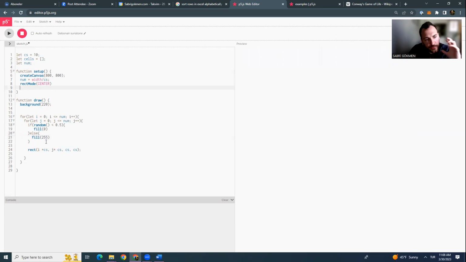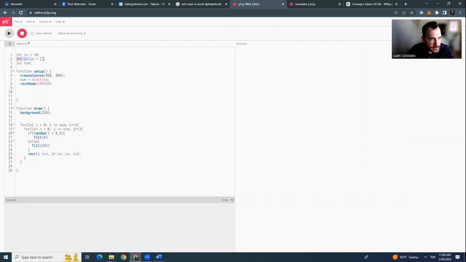So we need to be able to generate an array that stores these, and we need to update that list as well. There are actually a bunch of ways we could do this. We could create a double array, like a nested array, and then access individual positions in the grid.